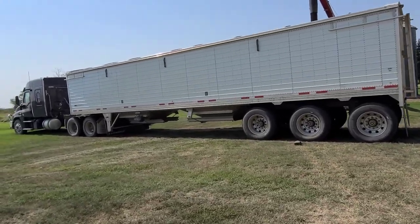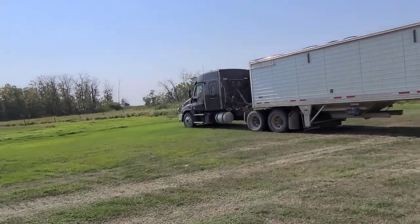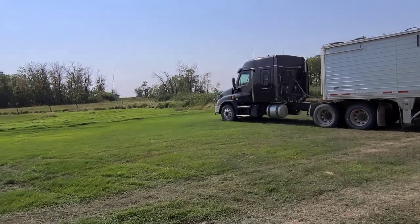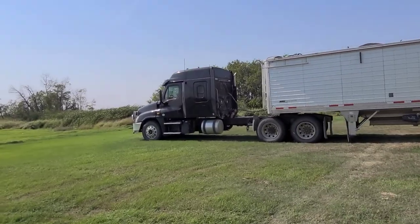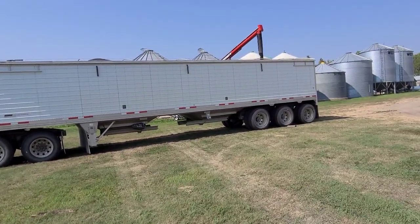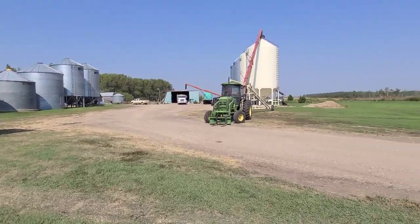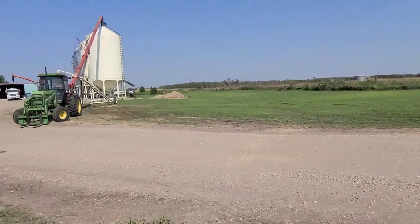So yeah, we're kind of behind the gun right now, but we've got nothing else on the go. Really, we could be disking, probably. It's probably too hot to be spraying right now. I think there's a little bit that could be sprayed tonight. We're not really worried about that, because if it could be sprayed tonight, it could be sprayed tomorrow morning. Either one's not a big deal.